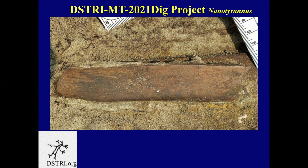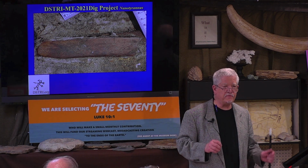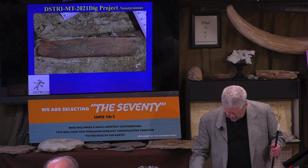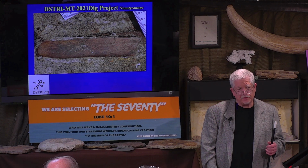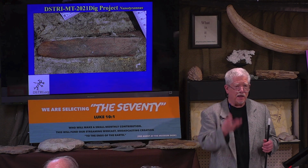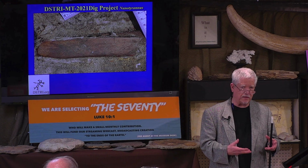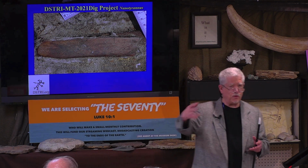This is one of the long limb bones that I was talking about. I mean, this is upwards of 6-7 inches long, and we found longer ones. Remember, this work started by looking at femurs only. The scientists who first worked with soft tissue were mostly using femurs. Why? It's a big, strong bone, yeah? It's fully encapsulated. It's got a really thick amount of compact bone around the outside, and then all the spongy trabecular bone on the inside, and that's where a lot of soft tissue is. So everybody was going out looking for femurs.